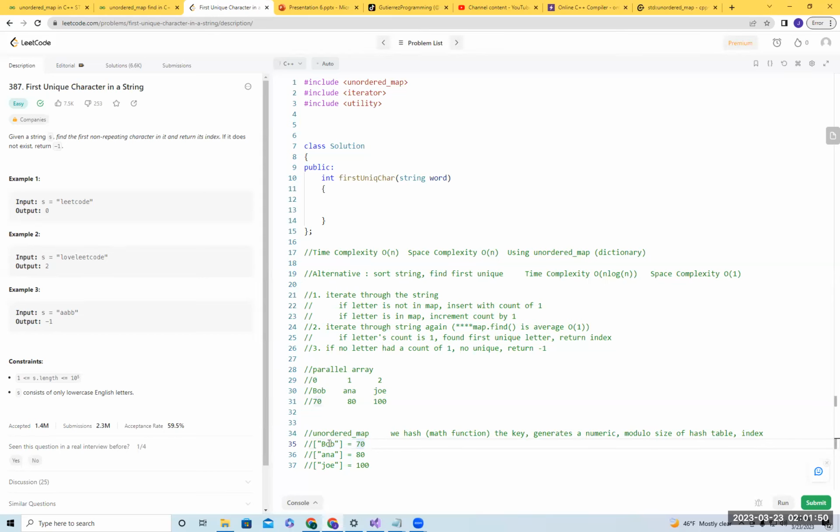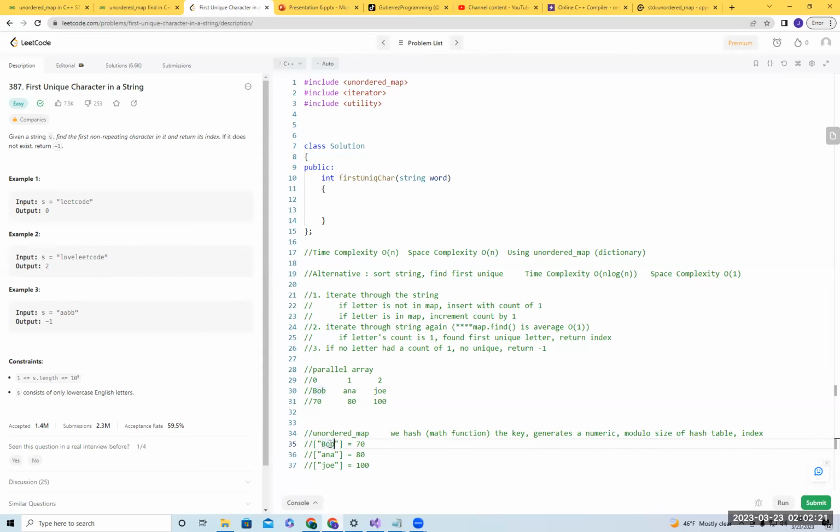What we would do is hash the key, which is just some kind of mathematical function. Computer science experts will create those. There are some trivial cases where, for example, I could turn this into a numeric value by just adding up the ASCII values. Capital B corresponds to, I think, 66, lowercase o corresponds to some number, and I would just add them all up. That would give me a numeric value. So that could be a hash function.